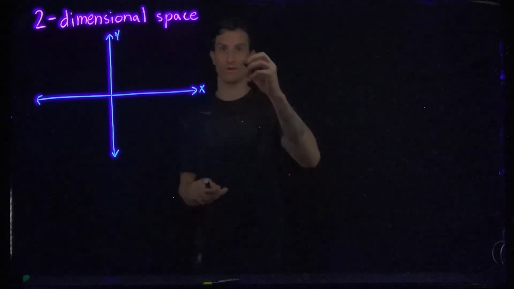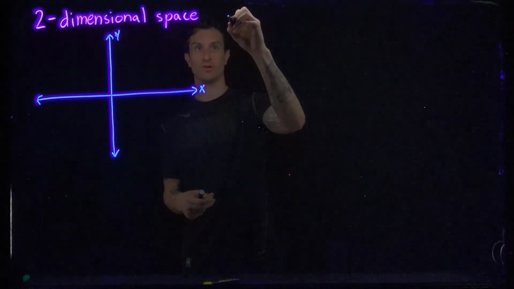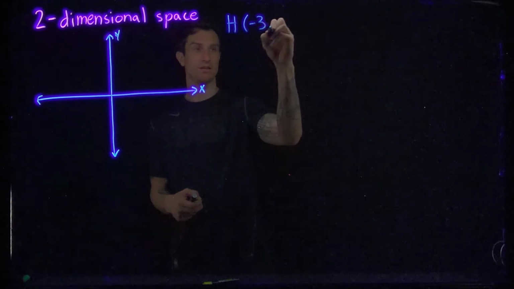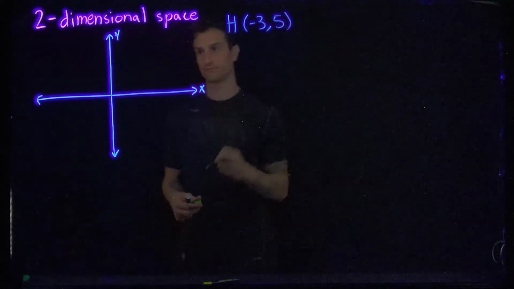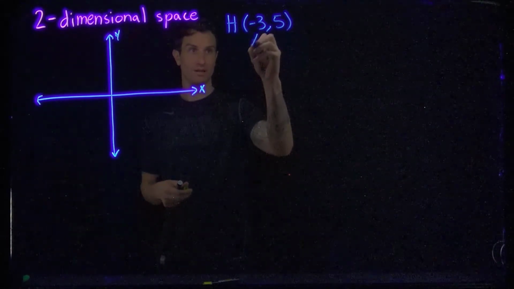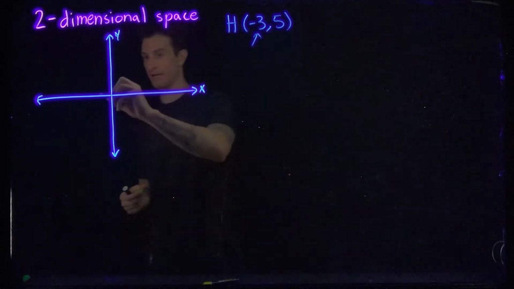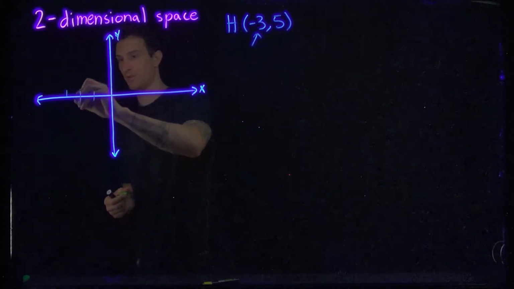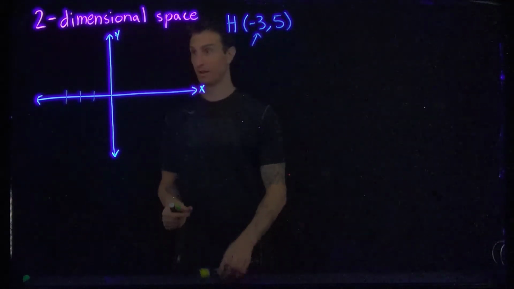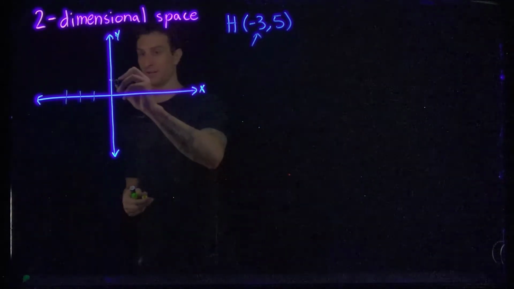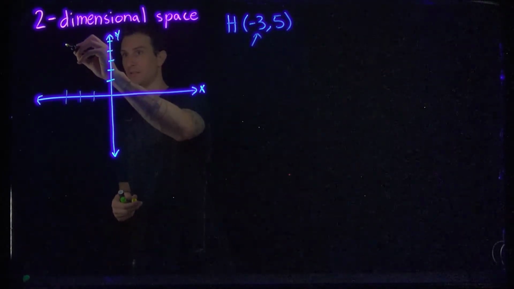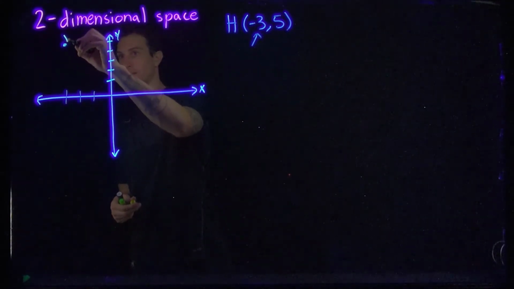So let's take 2 points. I'm going to write them over here. We'll call one H, and let's say H is (-3, 5). The first coordinate has to do with the X value, so we'll go over -3: 1, 2, 3. I know on your homework it's given to you, so you don't have to graph or draw the lines yourself. And 5: 1, 2, 3, 4, 5. So we have a dot right over here, and we're going to call this H.